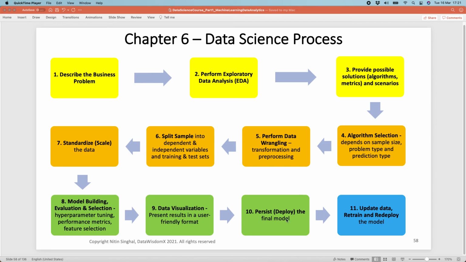And once you've deployed the model, eventually you will need to retrain the model because the data is in a live environment. So most real world applications, the data is changing on a constant basis. So you need to retrain the model based on the data. You might even have to update the model features because some new data becomes available. And then you need to redeploy the model. So all of these activities are necessary for the successful execution of a data science project.